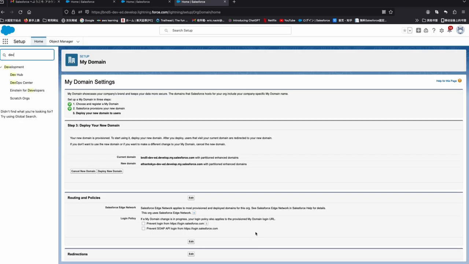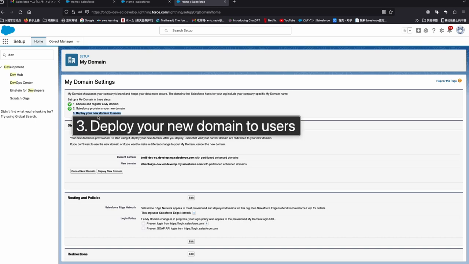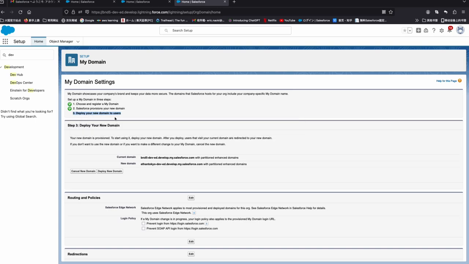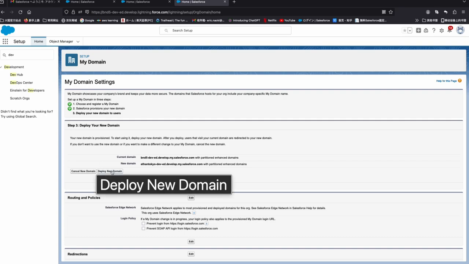If the screen changes to something like this, it means that My Domain is ready. So we can proceed to the third step, deploy My Domain to users. We can click the button, Deploy to Users, and everything will be set up.